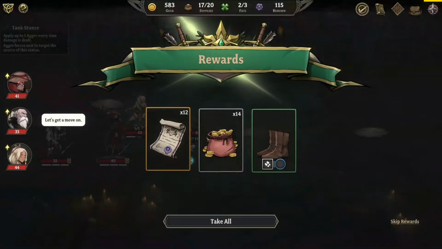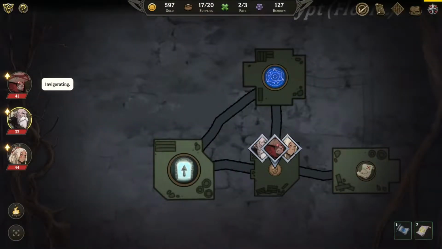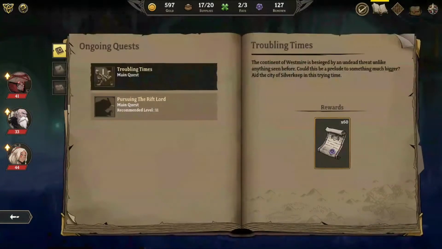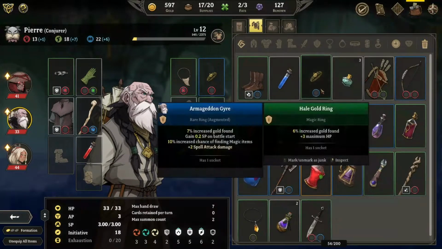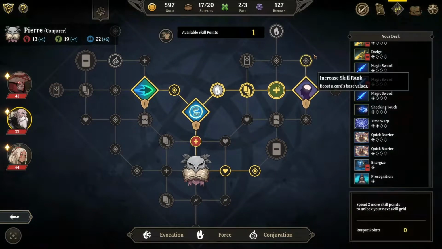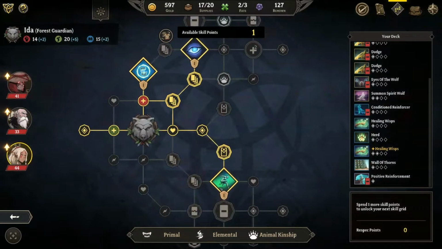And a level up. Leather boots of the salamander. Oh, and we do need some boots, so this is going to be nice. For you. Perfect. And it was dexterity, wasn't it? Here, there, here. Good. Then into the skill grids. This shouldn't take super long. We're looking for... I know what we're looking for, Ida.